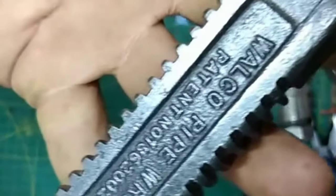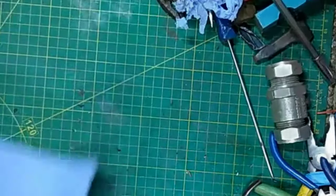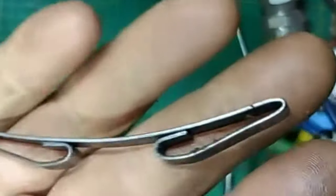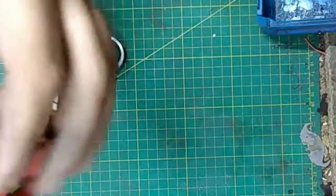Okay, so the patent for this particular wrench was applied and granted in 1932. This differed a little bit from the previous one because of this addition of this spring. This had a lovely coat of hard hat red by Rust-Oleum.